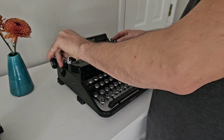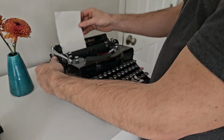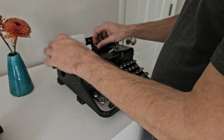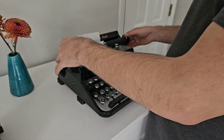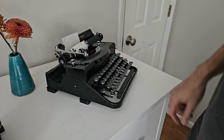Single, double, and triple line spacing. This releases the rollers. Paper bail. And you see how easy and nice that loads. Then you manually move over these. Of course, I just got a fingerprint on there. The nature of the work here. Hopefully you're cleaner than I am because you're not working on typewriters.